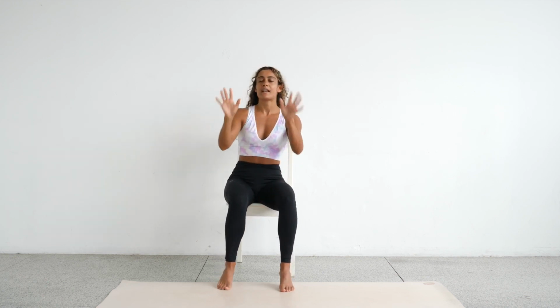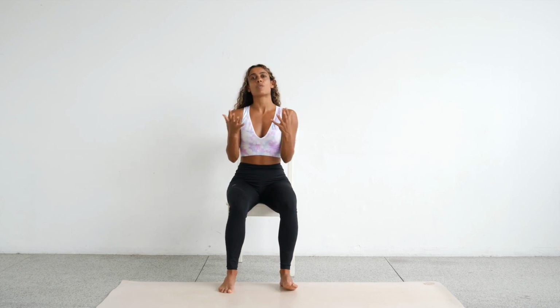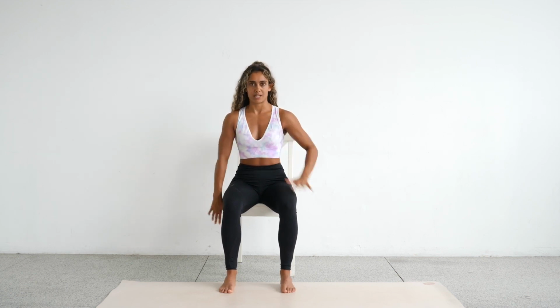So let's just take our hands. If you can grab the base of your chair, you're going to do so. If you don't have anything to grab, just make 2 fists and squeeze the arms, irradiating through the arms. That's going to help keep everything still while we just work the neck joint here, okay?